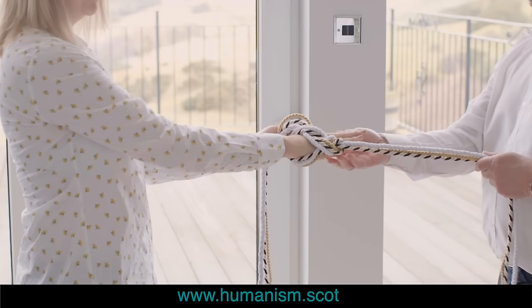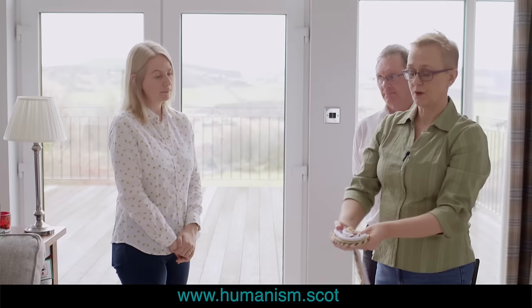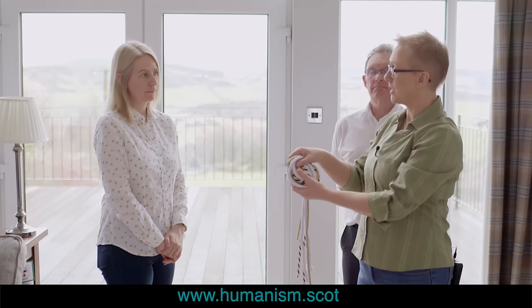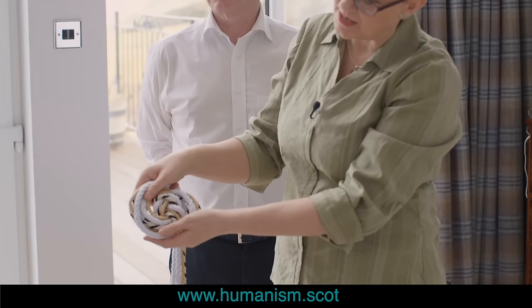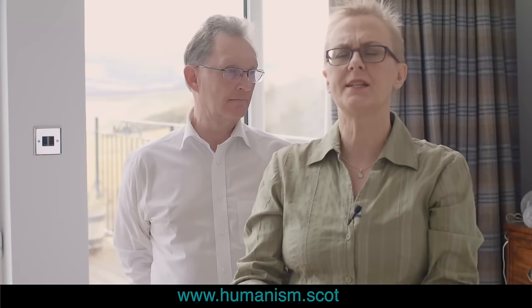Can you join your hands again just for a moment? So we're going to run through that very simply from the other side, so that if you can imagine a family member coming forward, they're going to take hold of the cords in their right hand and not let go. It's going to get lifted over and swung around — a bit like tying a tie — lifted up and slid under the three pieces of cord at the top and laid over the other side. We simply have the knot sitting on top of their hands. If you could take hold of your two ends, slide your hands free, and tie the infinity knot. Well done, thank you. We can set that aside, and if you have an arty friend or a family member who can make that into a beautiful piece of knot work, it can also sit very beautifully in one of those deep box frames — that can make a lovely keepsake on the wall.